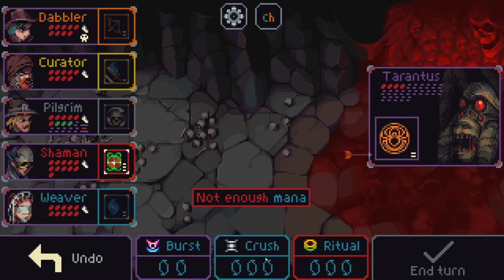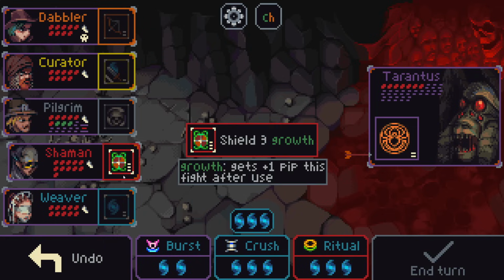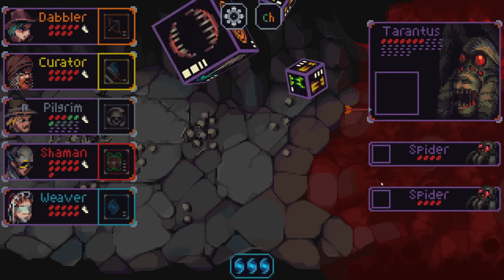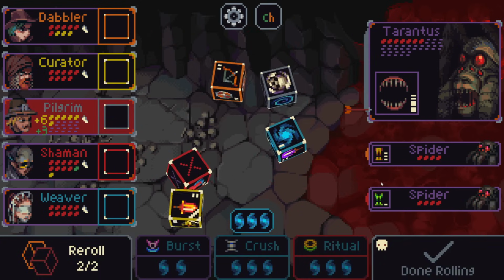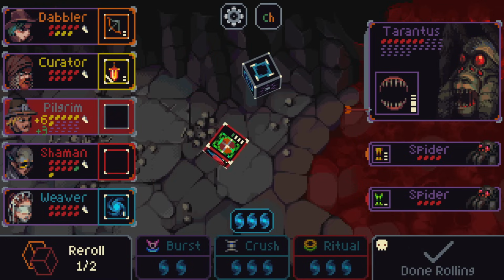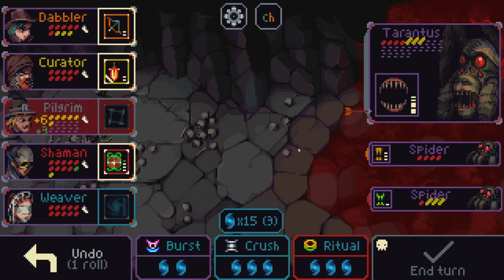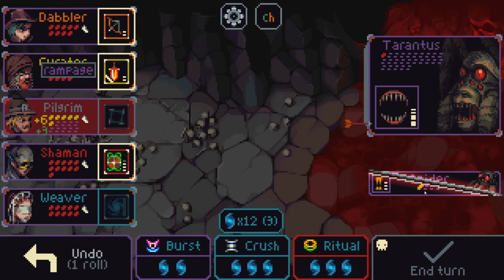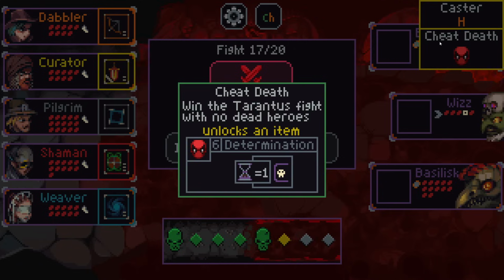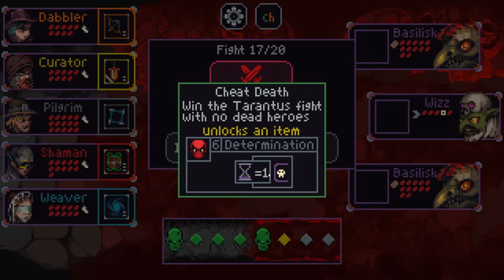Bonk. Bonk. Should have probably done the stun, if I'm gonna be honest. In fact, I'm not gonna even use the crush there. Because it'd be better this turn. Love that for me. Bonk. Bonk. That's hot. Win the Tarantus fight with no dead heroes. That's an item. You cannot die on the first turn.